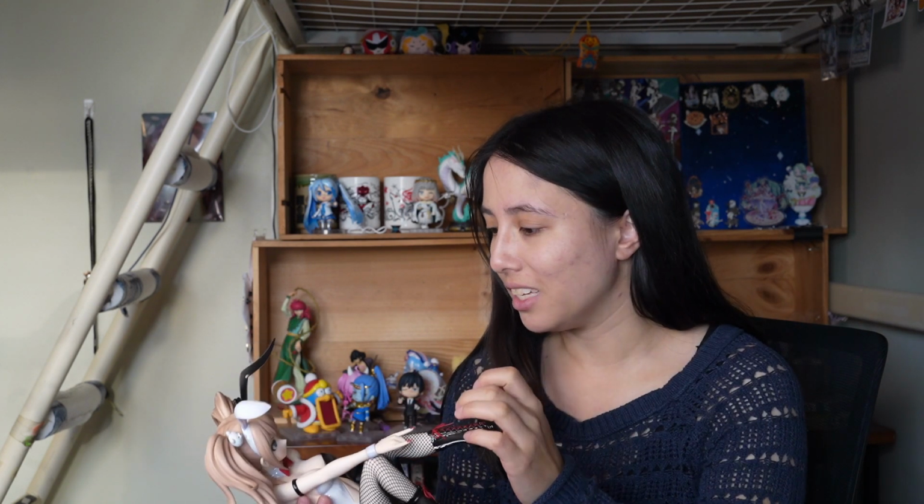I guess my other complaint, and probably the last one I have, is that I do wish her hair had way more shading. It just feels like way too flat of a color. Some more highlights, some deeper shading, I think would make this figure a heck of a lot better. The sculpt is great, they just have to shade it a little bit more to elevate this one.